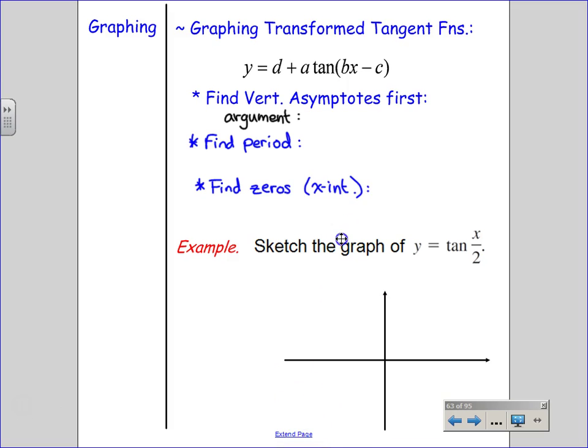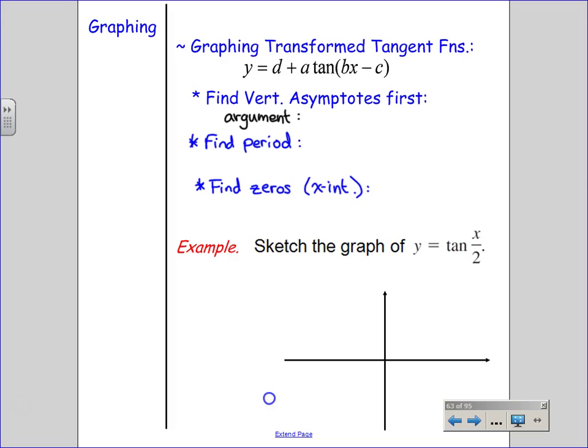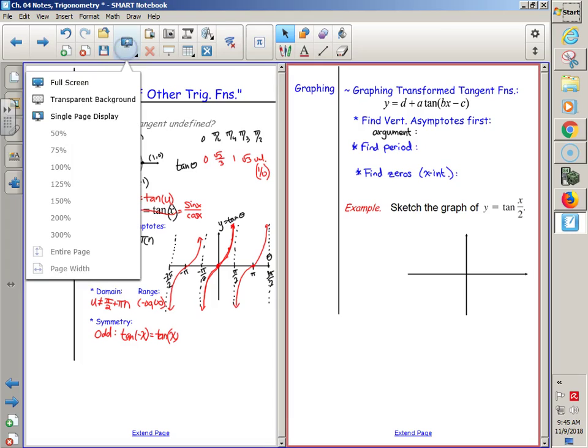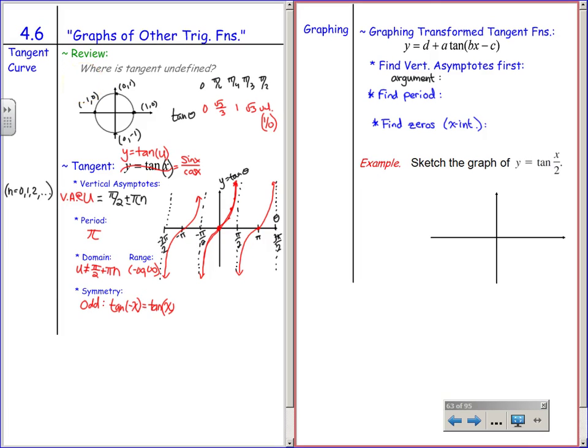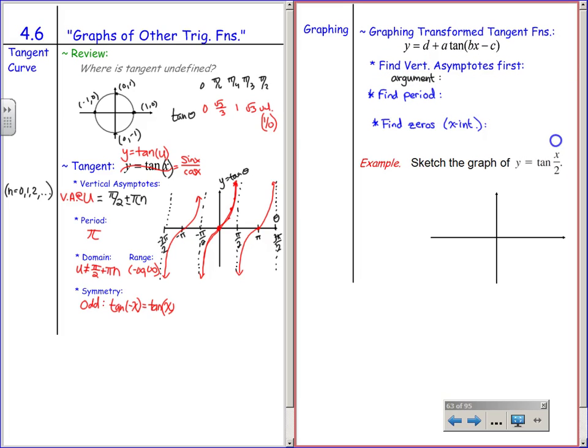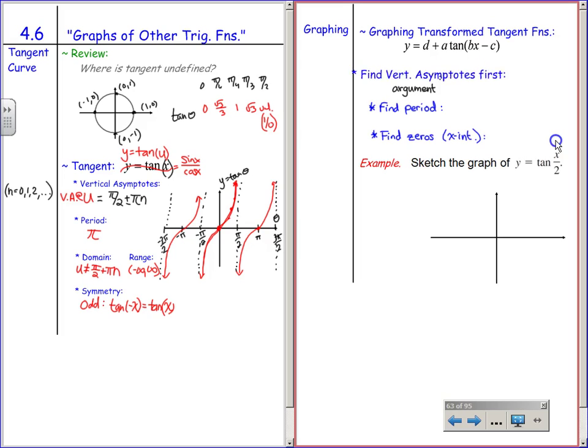So if I was to give you something like this and said, oh man, tangent can get messed up just like sine and cosine can, let me give you a few hints for tangent. Now guys, 4.6 has tangent and cotangent and secant and cosecant, so obviously we're not done today. However, some of you do have some extra time and you realize that Thanksgiving break is coming soon, so we're going to try to fit in as much as possible, and maybe you want to get ahead this weekend.